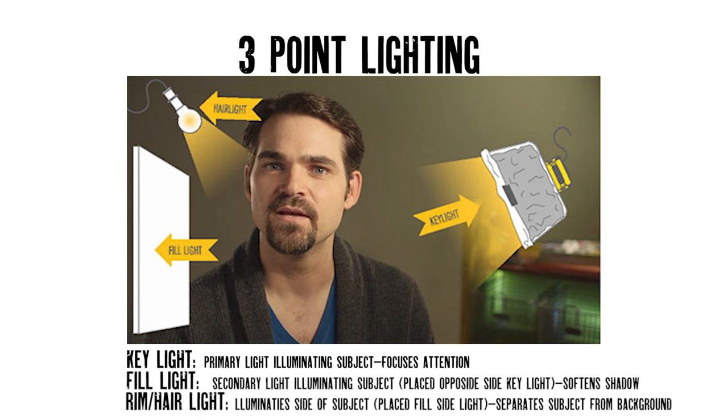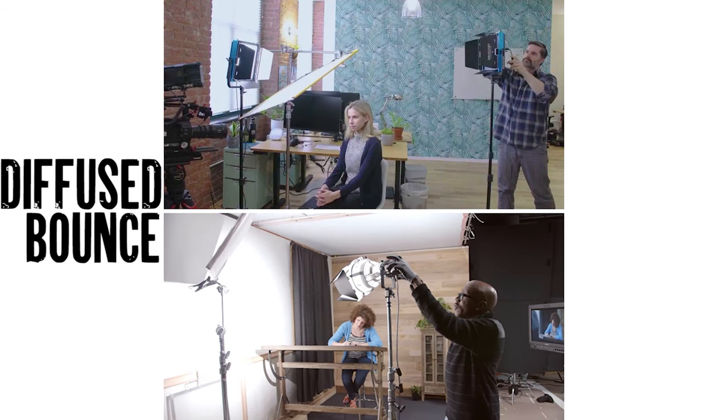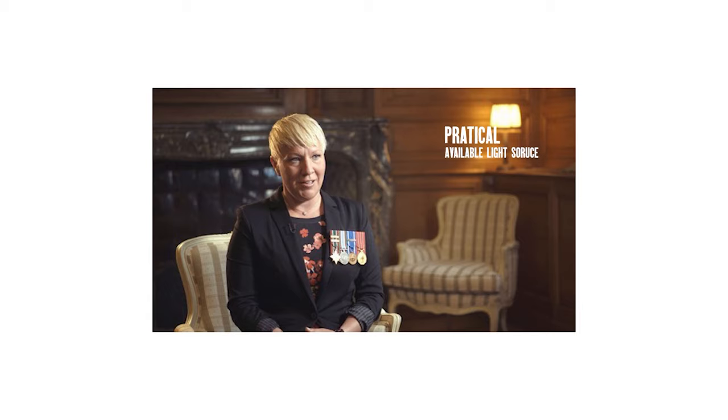Good old three-point lighting setup. The light should be projected at a 45-degree angle to take away any unflattering shadows. Even if you're in a hurry, you'll still want to key light the subject so they stand out from the rest of the image and it focuses the viewer's attention. You can also use a window's natural light for the key. The softer the lighting, the more flattering for the subject — and yes, they are paying you, so soften up that light if possible. You can accomplish this through diffusion or indirect bounce lighting. Use a practical if possible — it goes so far in adding depth to an image.